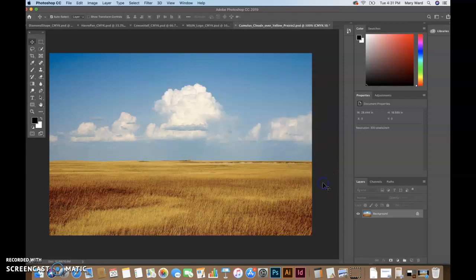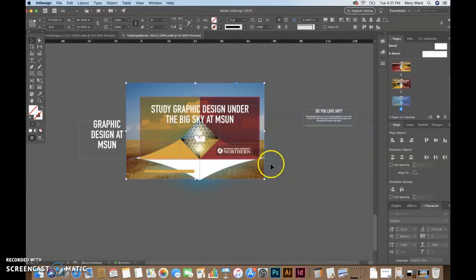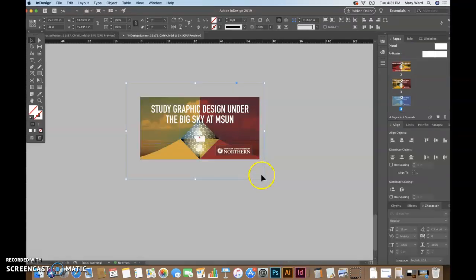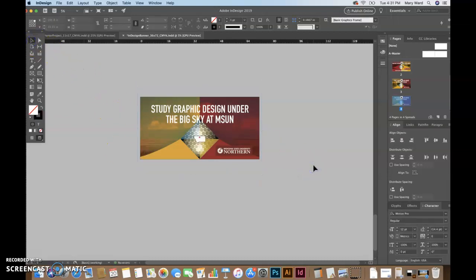Obviously, that's too small to use on this, but if I try to make it as small as possible on here, and if I line up that horizon line potentially with the line in that diamond, that might help the design out a little bit.